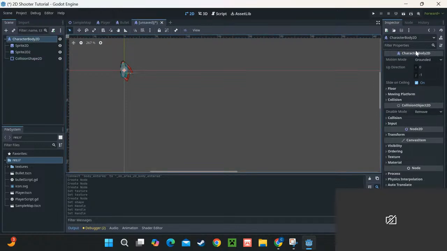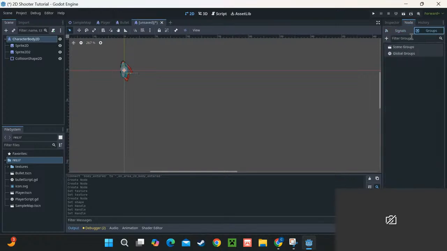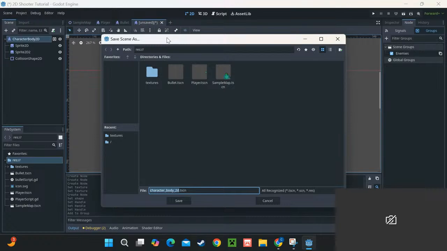All right. And we're not going to mess with any script for the enemy just yet, because we just want to be able to shoot it and make sure our bullets work. So what we're going to do is put it in a group. We're going to go to node, and then we have either signals or groups. So we're going to go to groups, click the plus sign, and make a new group. I believe before we had enemies. So we're going to do this. And now if this gets detected, it'll be in the enemies group. You can go ahead and save this as enemy.